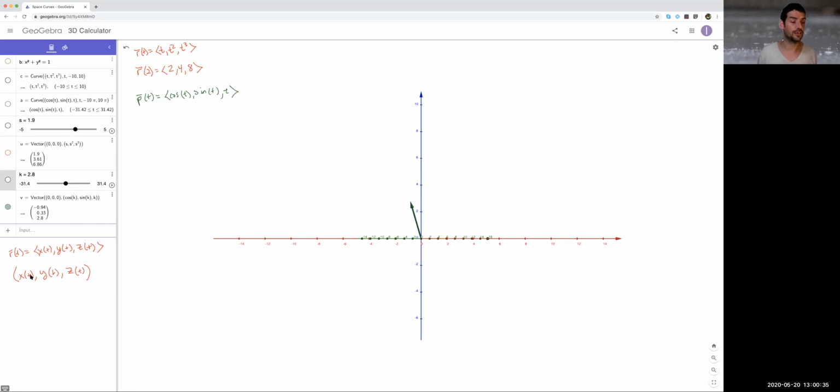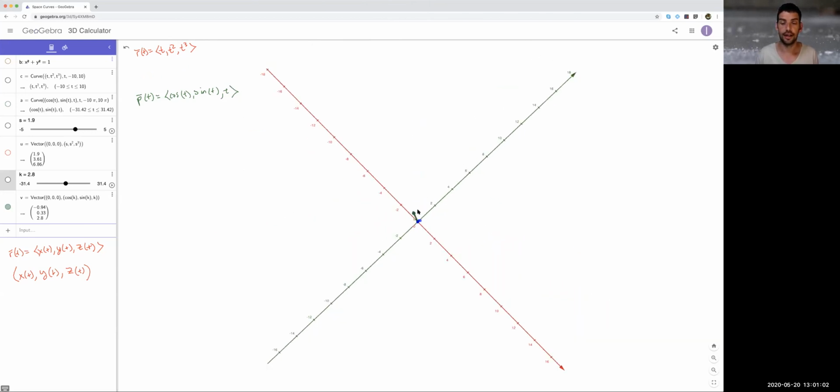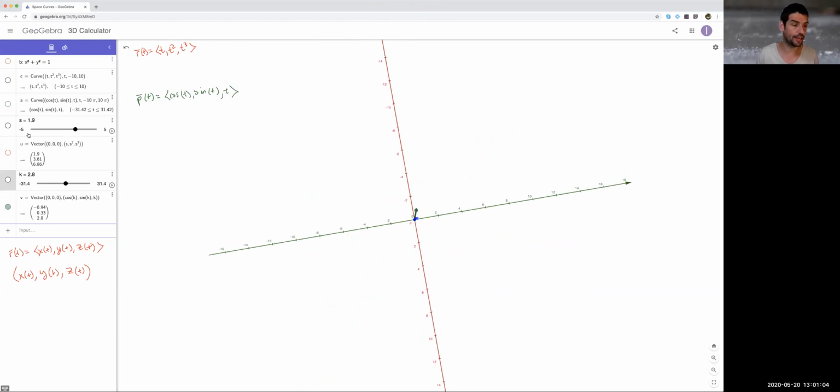We'll assume the domain is all the values that make these functions definable. So the two functions I've given here are defined for all real numbers, although with this graphing software, I have to give it a finite domain, so I can't graph it for all real numbers. So let's look at that first function, r of t is equal to t, t squared, and t cubed. Let's look at that and see what the shape actually is.